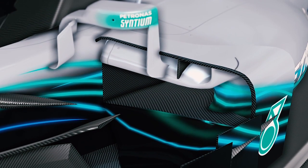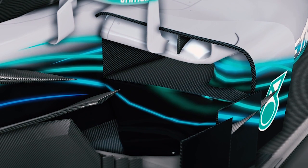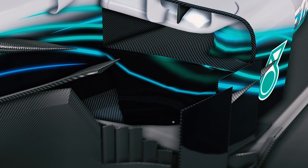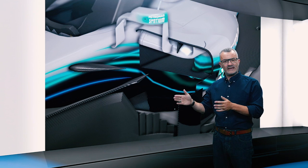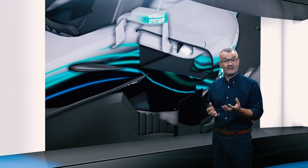The mirror itself remains very similar to how it was before with a couple of mounts, but now there's a further mount outboard which goes down onto one of these new horizontal surfaces, which Mercedes will argue is for structural purposes — and that's the only reason you can have bodywork attaching to the mirrors. But no doubt, that fin in that area is aerodynamically important and is why they've added this part to the car.